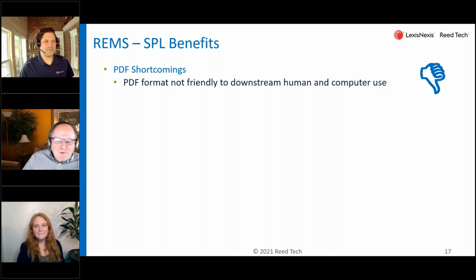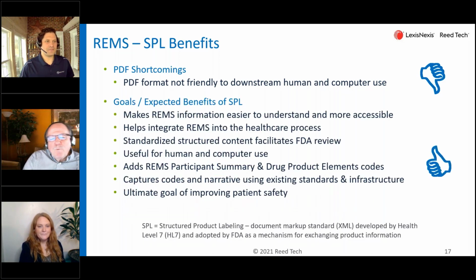There are a number of other considerations, but for time reasons, we'll move on. There are a number of benefits that the FDA hopes to have by putting REMS into SPL. It's a lot easier to understand, more accessible, and fits into the healthcare process a lot better. It is also easier and more structured for the FDA review when they have a very fixed, organized, and structured layout of REMS, and can use SPL tools and computer tools.